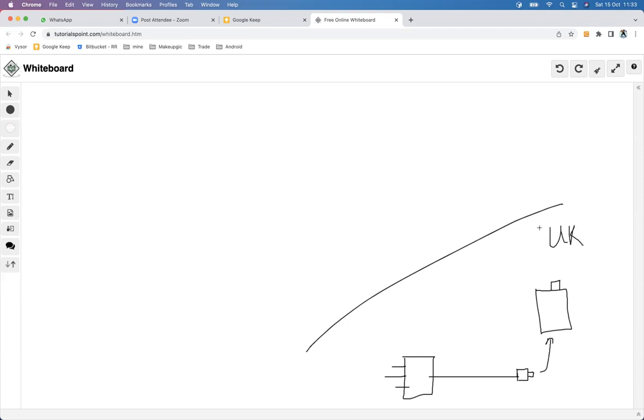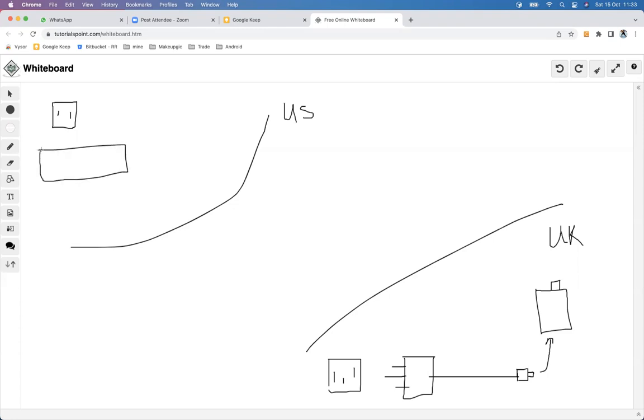Now we go to US. We are in a different land. The problem arises that they don't have a socket for this UK 3 pin. They've only got 2 pins. So here it could only work with 3 pins. Here they only have 2 pins. Now the problem, right? So we need an adapter here. We need something to adapt this plug to be connected to that, right? So we need an adapter here immediately.